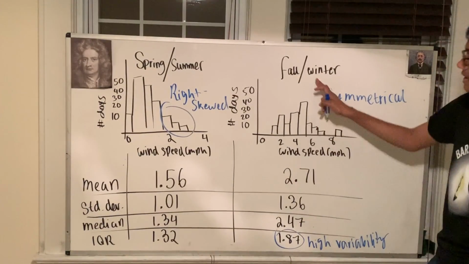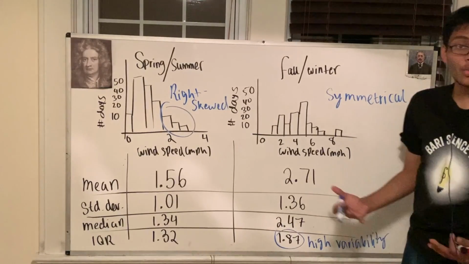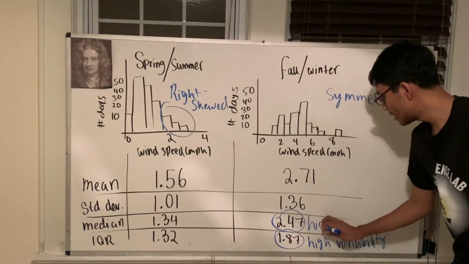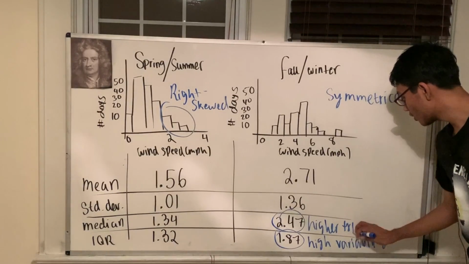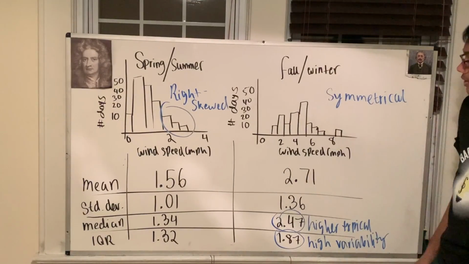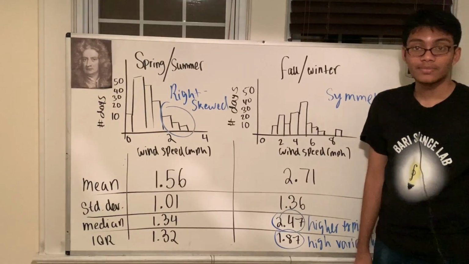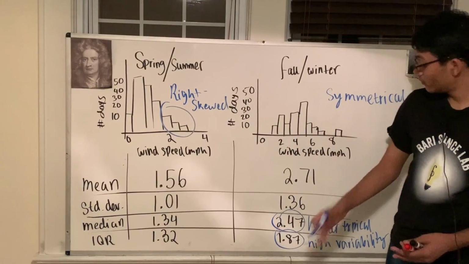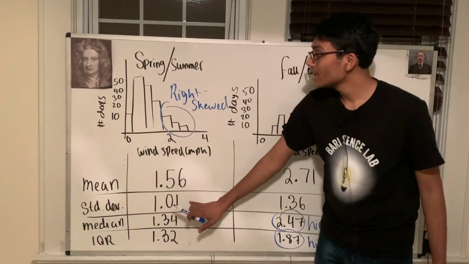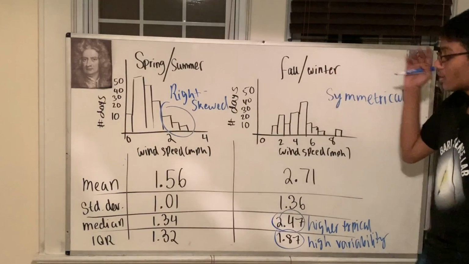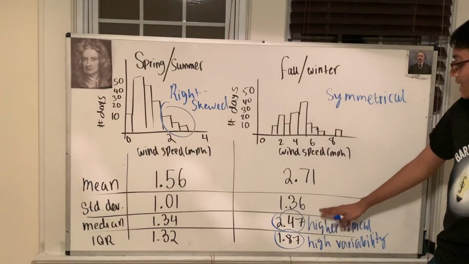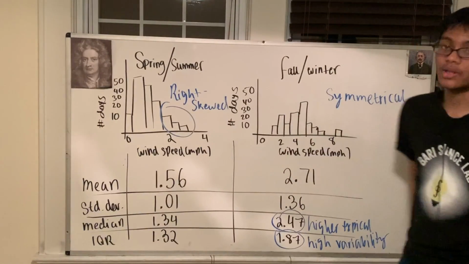Well, the median is significantly higher for fall and winter, meaning the wind speed is significantly higher in fall and winter, as you might expect, right? So you typically get a higher typical wind speed in fall or winter. You can see the standard deviation is higher for fall and winter, telling us that the typical day will differ greater from the mean in fall and winter than in spring or summer. So if you walk out on a fall or winter day, your chance of being away from the mean is bigger than your chance of being away in spring or summer.